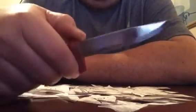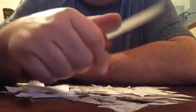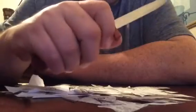You have to get diamond steels involved, diamond plates and stuff like that, to get that metal removal. In the Moras, you don't need that. You can get it with ceramics really, really easy. That's why I like this knife so much. They're so easy to work with, easy to sharpen. I mean, you can destroy them if you want, because you can replace them really easy.